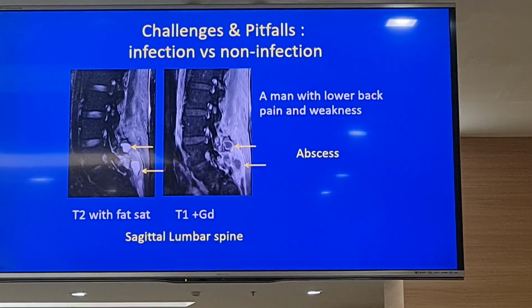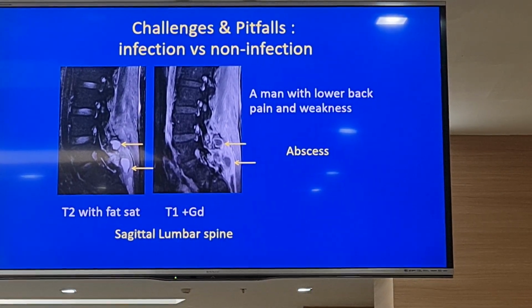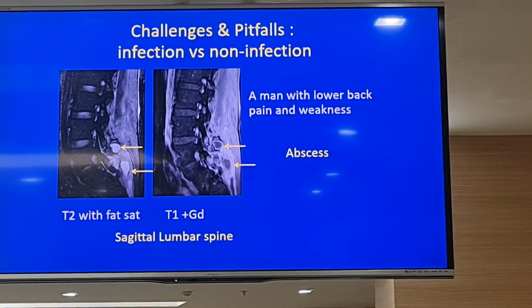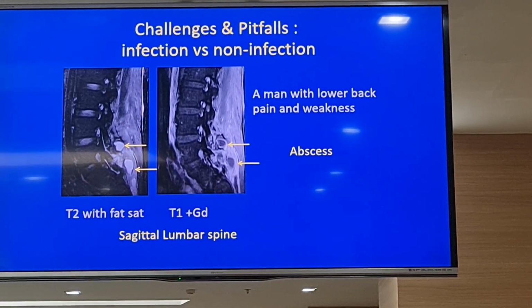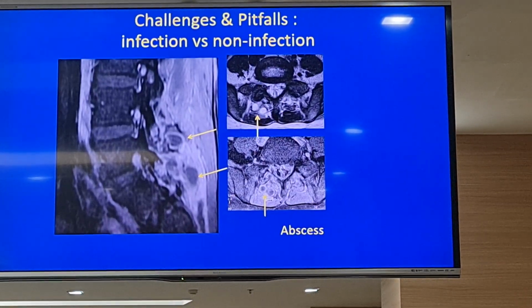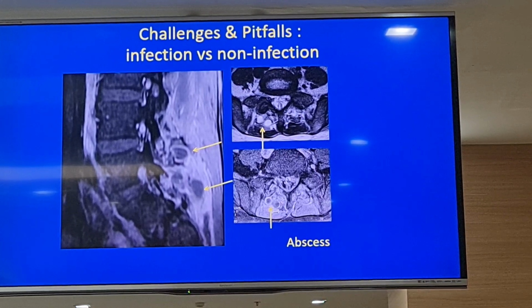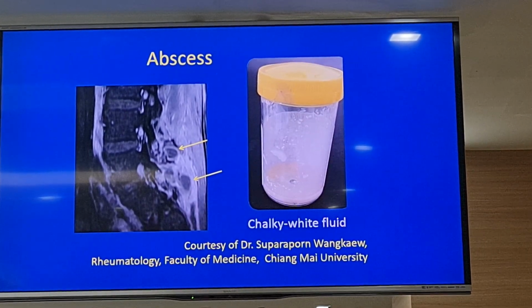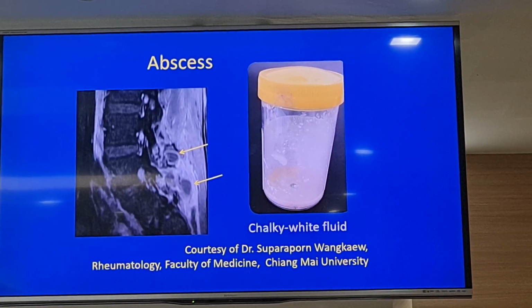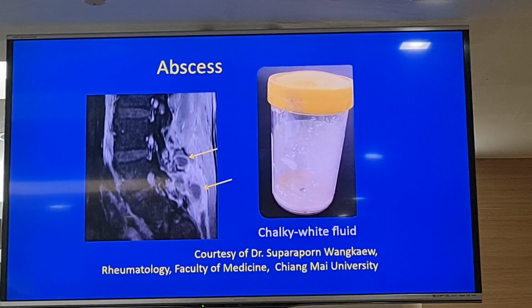Another thing is you can see bright signal on T2 weighted images, enhancement in the post-contrast study, definitely everybody will call it abscess, right? But, okay, look more closely, abscess, definitely. Any radiologist will call it abscess. We do stick the needle in, and what we get is a chalk white fluid. It's not like the abscess that we see.